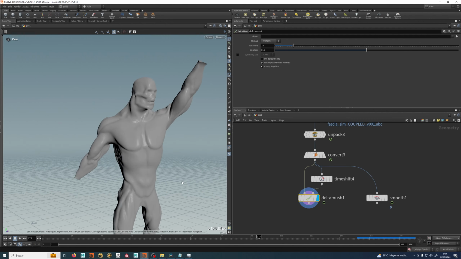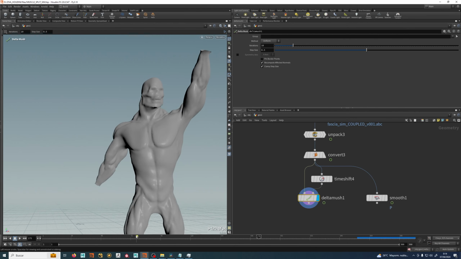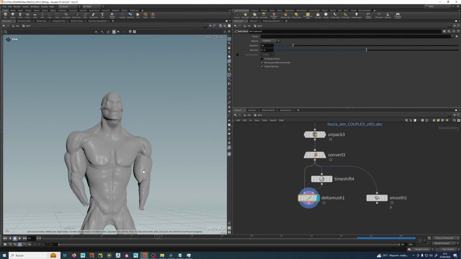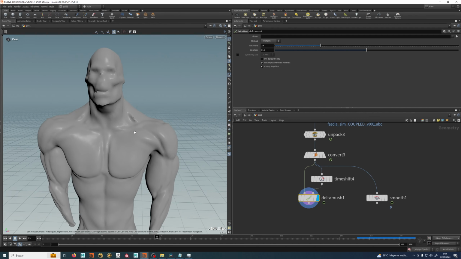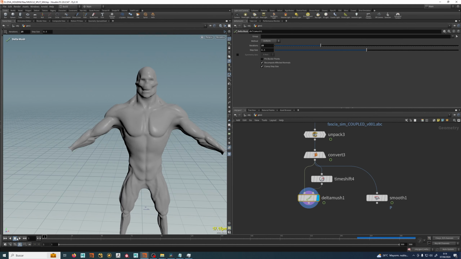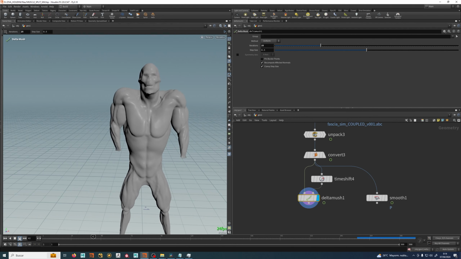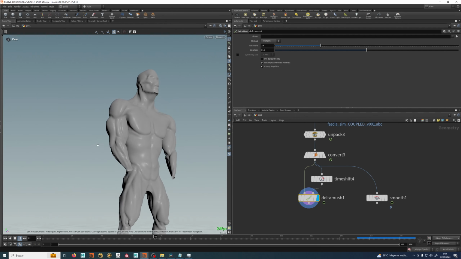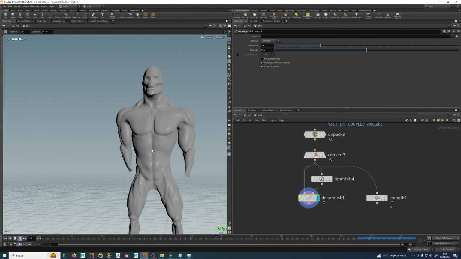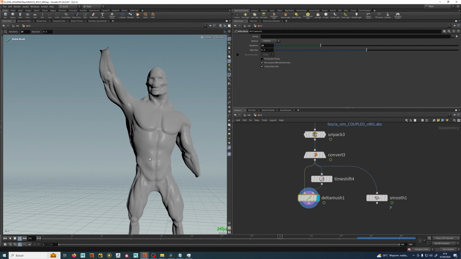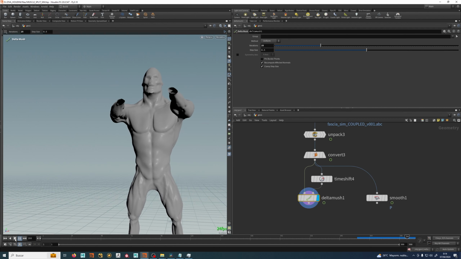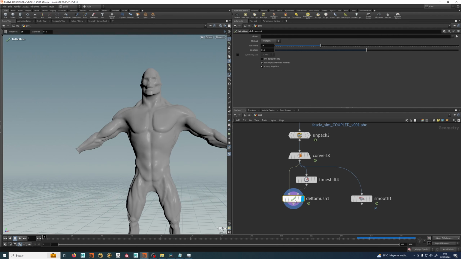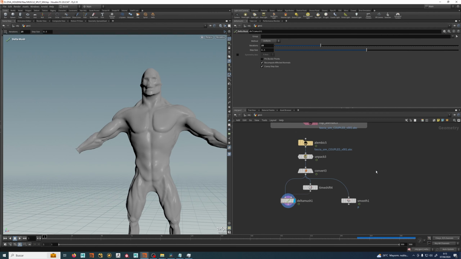We still have some issues right there and in the arm, as you can see right here. So we can maybe pump up the delta mesh a little bit more, but we're losing volume. But again, as you already know, we can do lots of stuff with that. And again, it's just a 12-minute simulation to do everything all at once, which is too much for me, but I know a lot of people will do it.